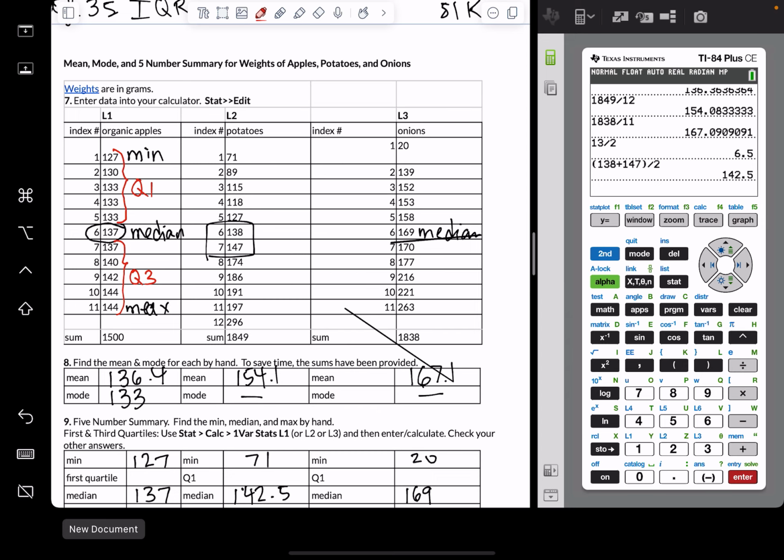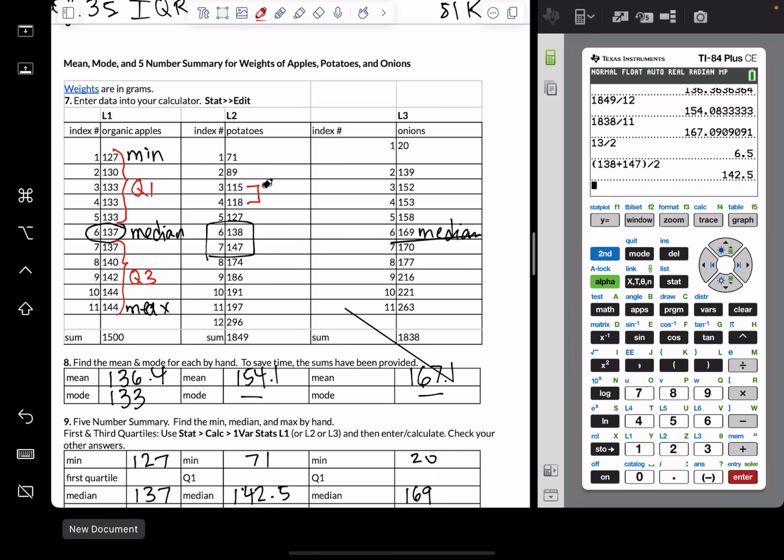Now over here, the Q1 is the average of these two, which is a little bit frustrating. You might have wanted it just to be item number 3 on the list, but remember this list is a little bit longer.